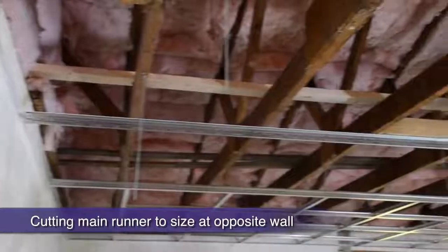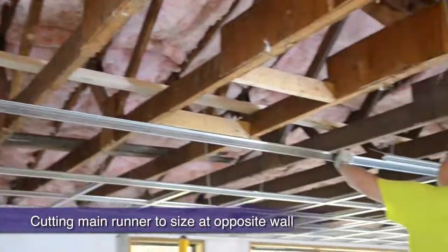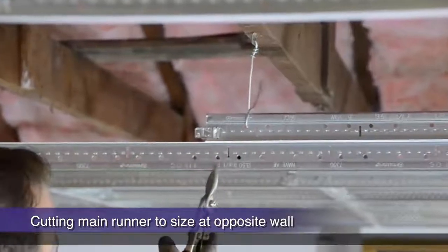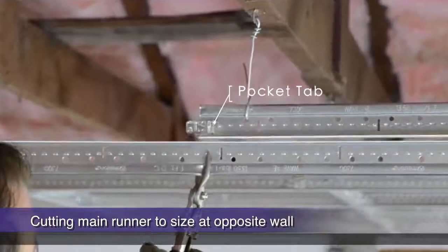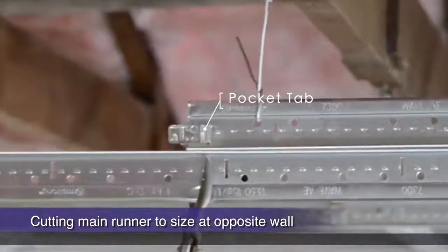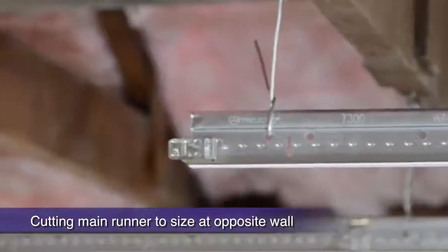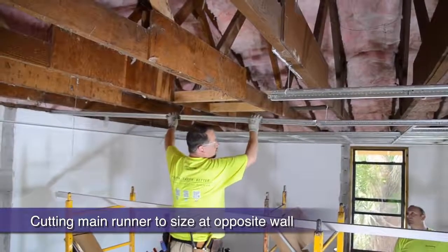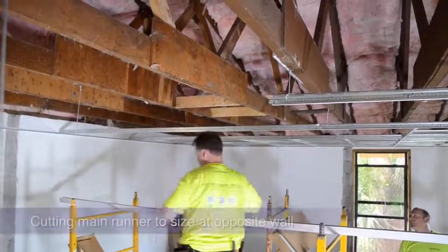Our main runners have come to the end of our 68-foot building run. How do we accurately cut a main runner to size at the opposing wall? Just butt the end of the main to the wall upside down. Then cut back as far as the pocket tab on the main runner above you. Next, rotate your cut main 180 degrees and reinstall.